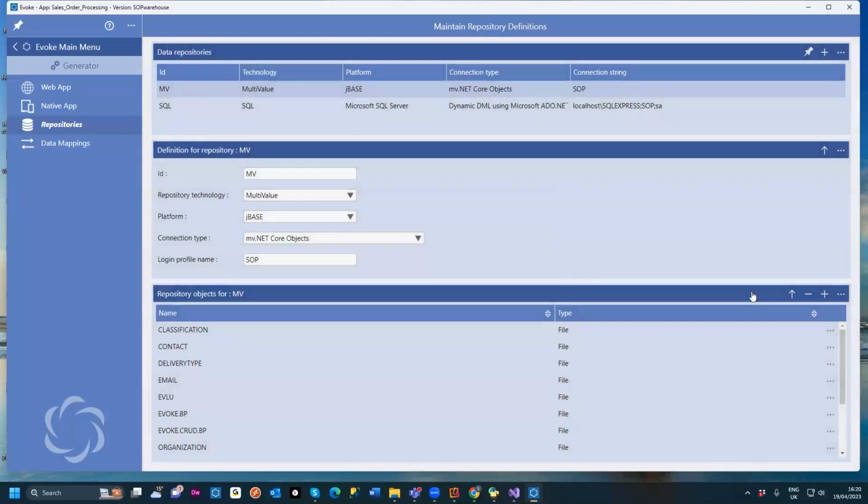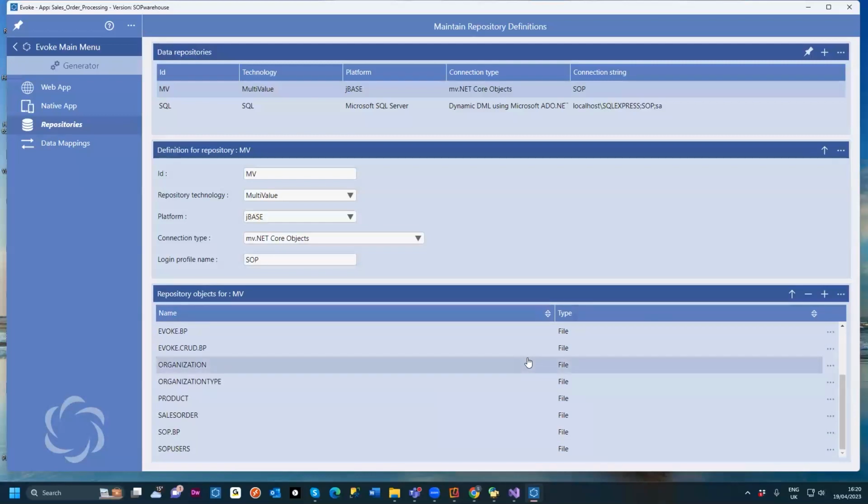Once you've got that, you can review all of the different repository objects that you have in that database that you have made visible to the app. Again, if you're MV.NET users, you probably know how to set files into the visible files list to make them visible to the app or not.